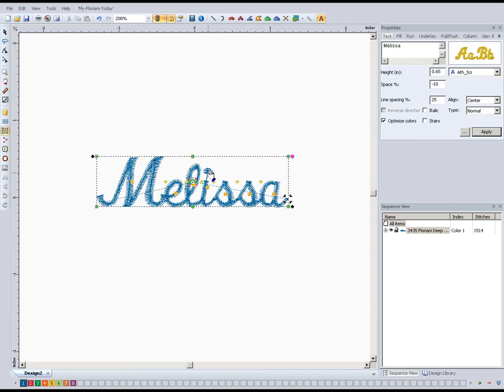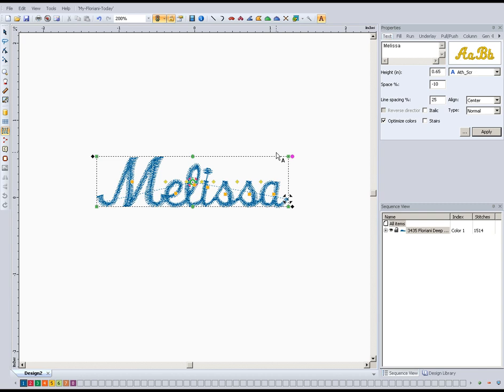If we were doing block, we probably wouldn't have to mess with this so much, but I've picked script just to show the extra steps needed to do script, and there's a few less steps when you do block. So let's say that's our longest name, and the customer had asked for 65/100ths of an inch, and I'm going to look up here. My width is 2.5 inches, so I pretty much know that's going to fit on all my jackets. It's going to fit nicely in the size hoop that I want to use. If it was too long, and let's say that came out to be 4.5 inches, now would be the time that I'm going to scale this size down so that all of them are the same size. But since it's the right size, we're going to go ahead and leave it that way.